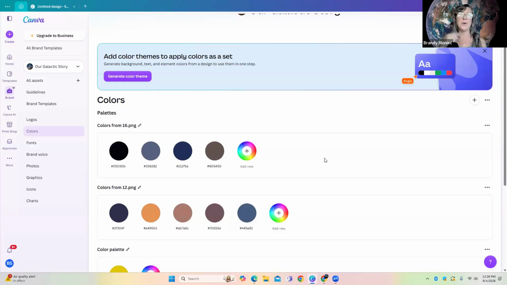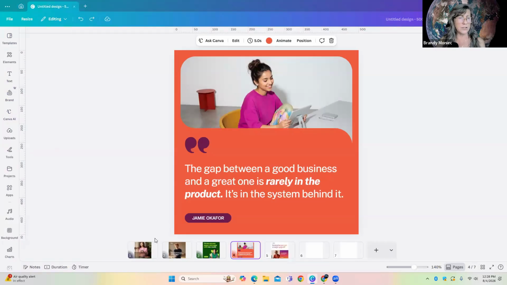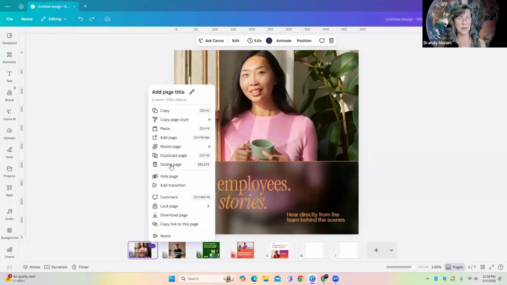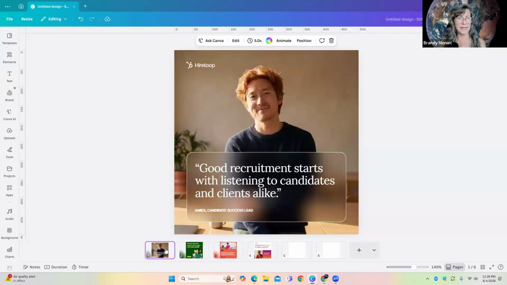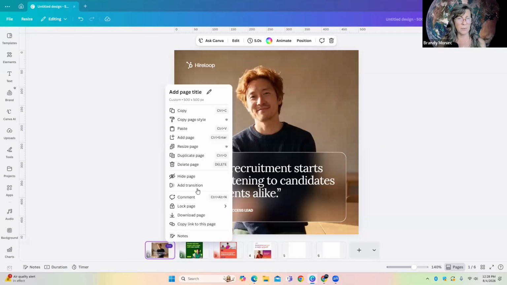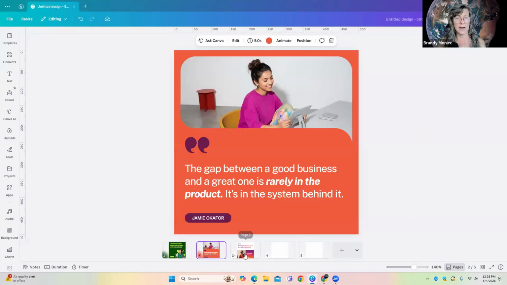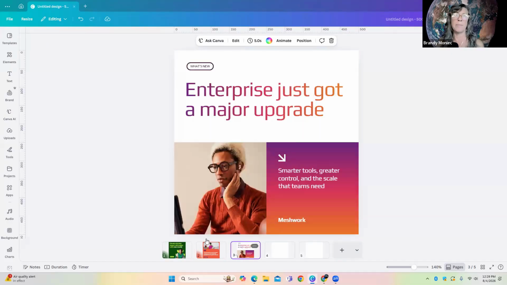Now, let me show you how we're going to use those color palettes in a design. Here, I've chosen, let's get rid of these two, I've chosen a couple of basic social media templates. All of them have a simple color scheme going on. We're going to use these so you can see how dramatically it changes. So I have three templates here that I've pulled up.